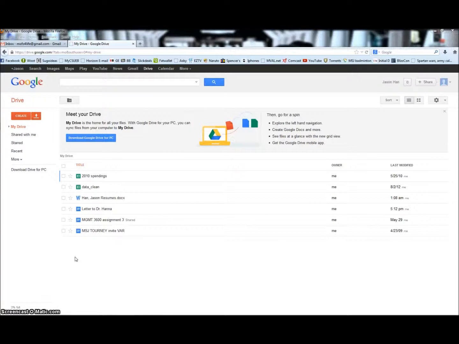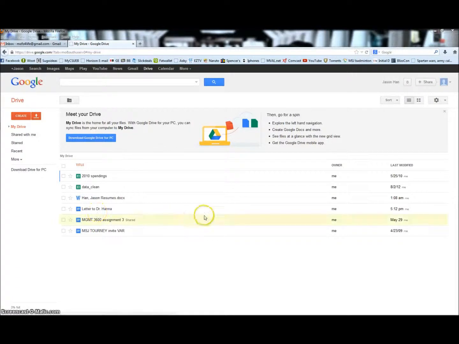Now the best part is, as I mentioned earlier, you can use this on your computer, your smartphone, your tablets. You can install Google Drive on all those devices, and it would help you get to your files anywhere. Normally, we are allowed to store up to 5 gigs of files and data on here. That's hundreds of thousands of documents already, and Google gives you the option of buying more storage as needed.